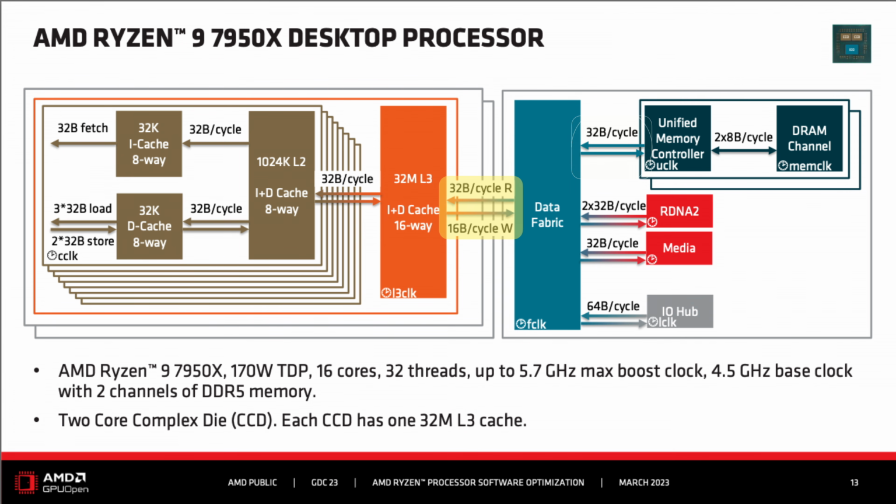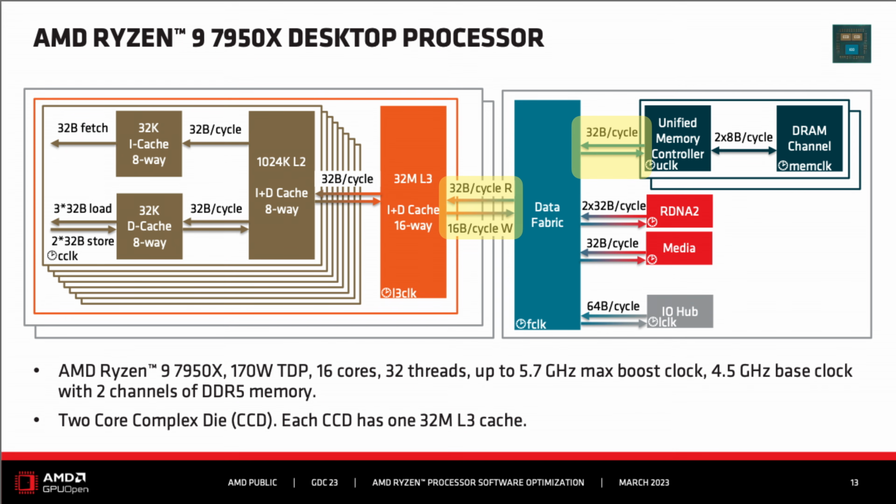Now follow the second highlighted path, from the Infinity Fabric to the Unified Memory Controller or UMC. This is the critical bottleneck. That link is limited to 32 bytes per cycle, and with a fabric clock of about 2 GHz, that translates to roughly 64 GB per second of total bandwidth. Now compare that to the memory itself. In this system, we're using DDR5 5600 in dual channel, which has a theoretical bandwidth of about 90 GB per second. So the DRAM is actually capable of more bandwidth than the fabric can deliver.